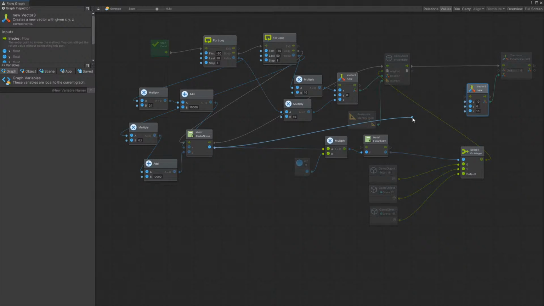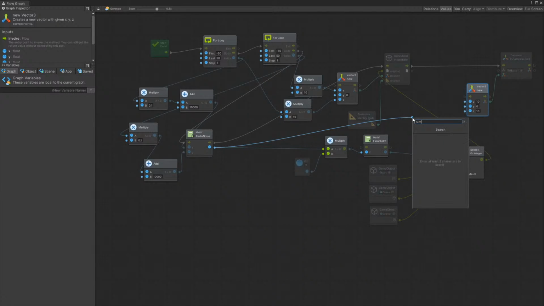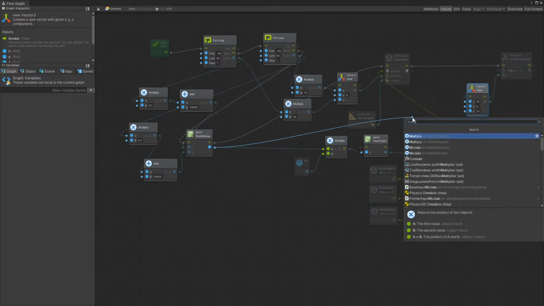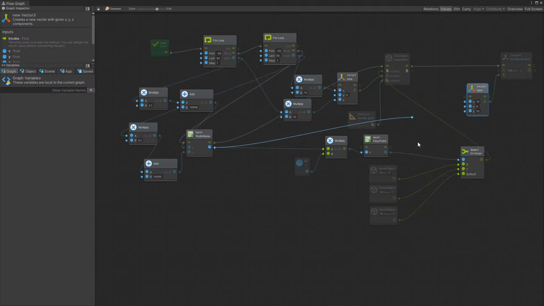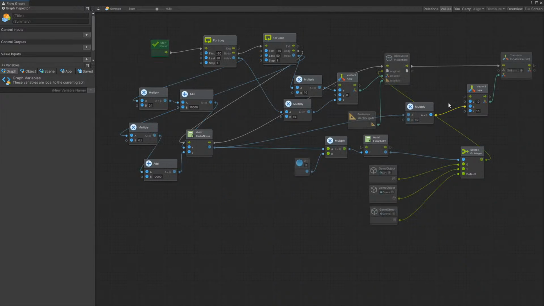And for this one, I want to use the Perlin noise to control the scale of it. So let's connect a multiply node. I'll use a scalar. Okay, 10. I don't think it's going to be that noticeable. Let's try 50. 50 scale.